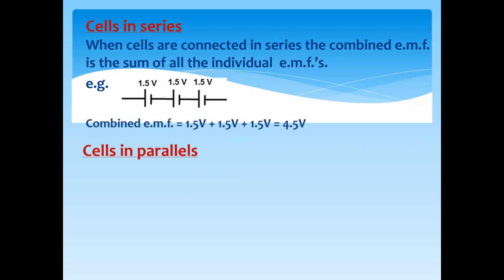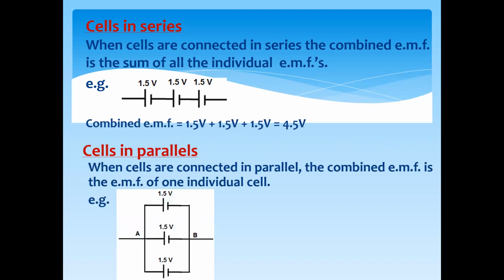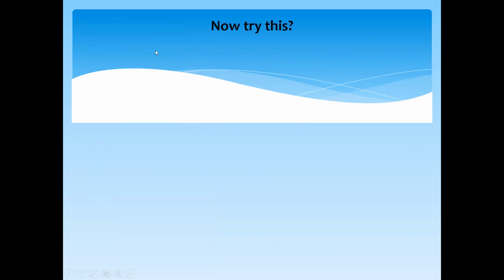But when cells are connected in parallel, the total does not add up, the total remains the same. For example, you have 1.5, 1.5 and 1.5, three cells in parallel. So the total energy which each coulomb of charge will have, we will not add them. It will remain as it is, as 1.5. So in series only, that's why you will find, if you have a toy or a remote control, you connect the cells in series so that the total voltage will increase. So combinations of cells are always connected in series to increase the voltage.